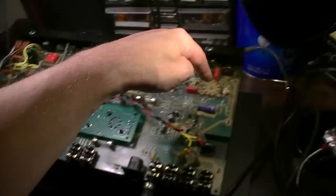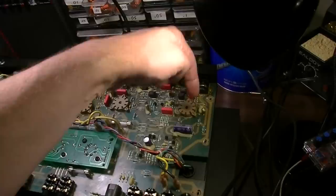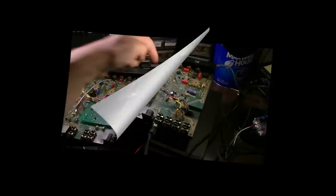But this test at least is telling me that tube might not be good. So I'm going to take that tube out of the amp and replace it with one of these other tubes that are in another socket. I want to test it again and see if it does the same thing. If it does, then I'm going to start looking at the board and some of the surrounding components. Okay, so I took the tube out of V2 and I stuck it in V1.